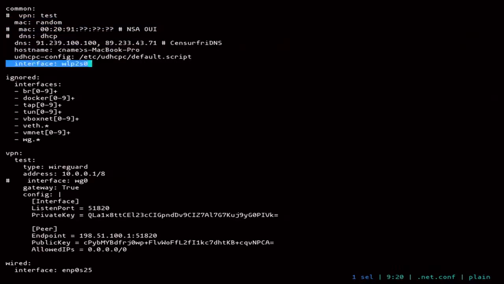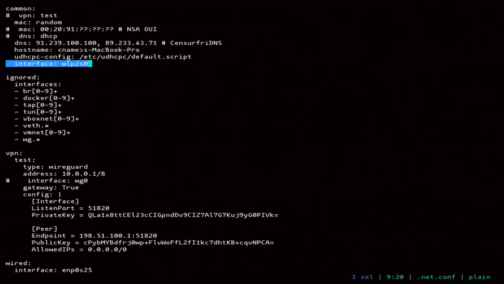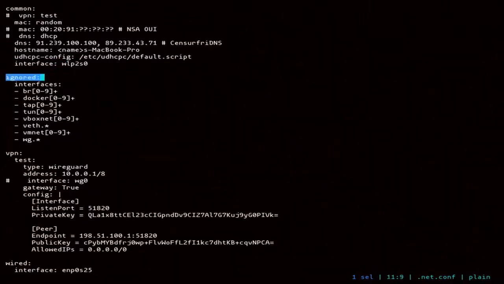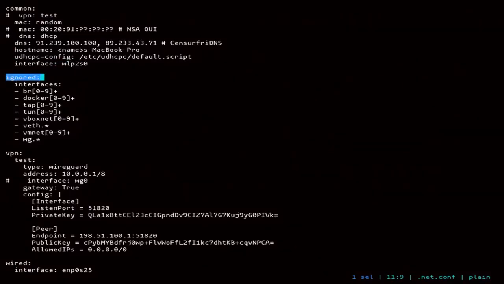You can also set a global interface, so you don't have to type out what interface your profile wants to use all the time if you only use your Wi-Fi interface. You can set the ignored interfaces so the tool won't use them at all, which is pretty handy. Otherwise it might be confused, because sometimes we are trying to guess what it is you're trying to do and do some magic, so you don't have to type out everything. If we can basically read your mind, we will do it for you.